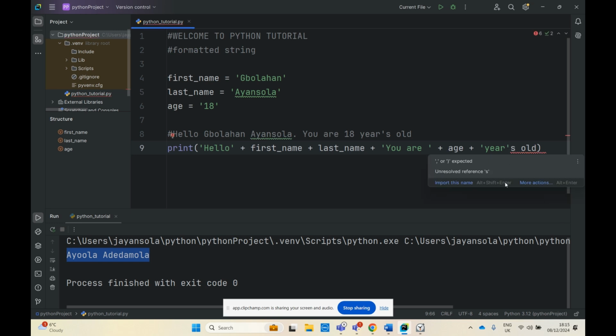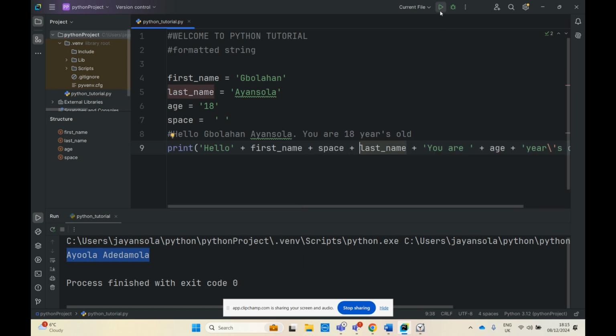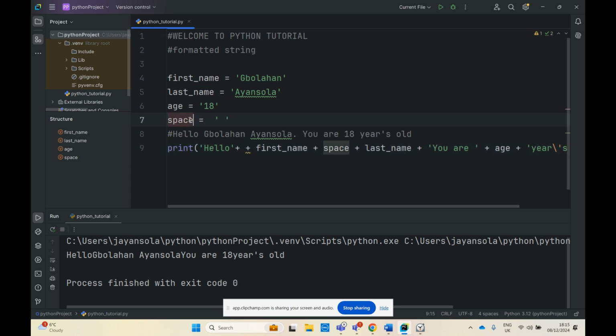So to fix this anomaly here, we come here, we did escape, and we did that code. And let me have space. I say space equals empty string, right? So we put plus space plus. So when we print this, it came out as hello Bolan. So we need a space here. I will do plus, copy the space, put the space here. You are, we put space there again, and we do the space.